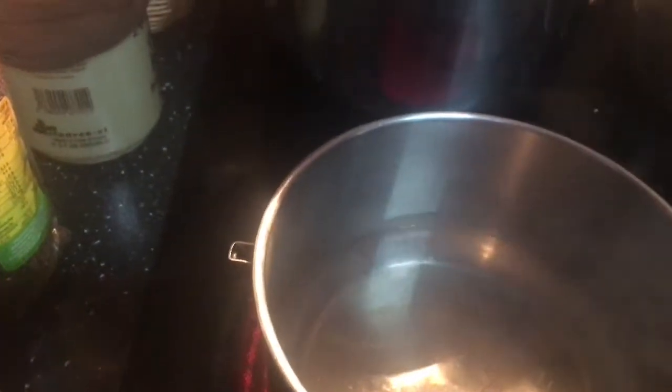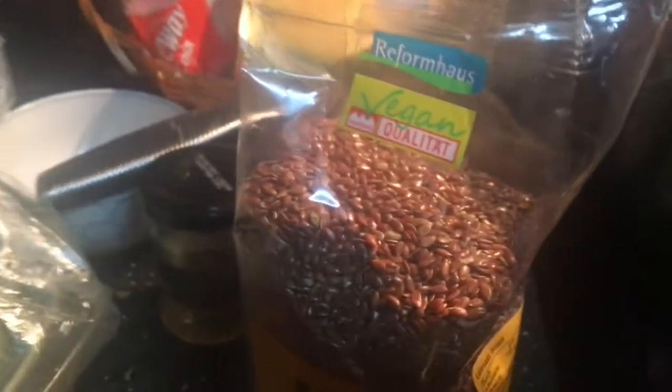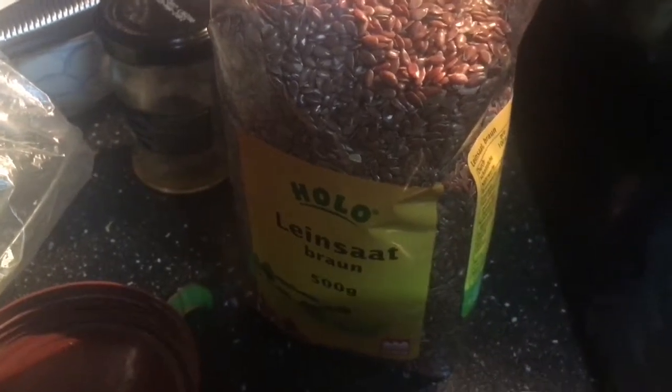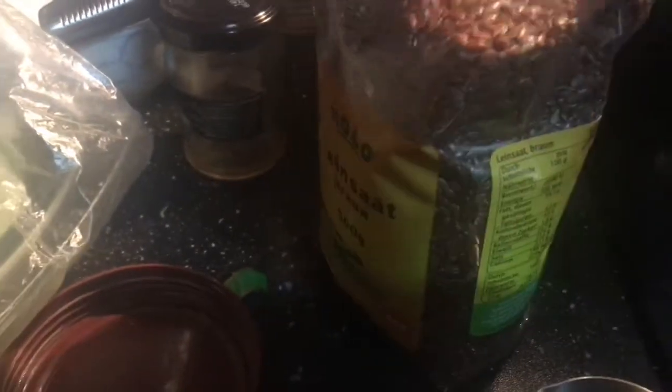Today we are making flaxseed gel for natural hair, and so you will need 2 cups of water, which I already put inside the pot, and also a quarter cup of flax seed, which is called here in Germany Leinsaat or Leinsamen. So I'm going to put that inside here.